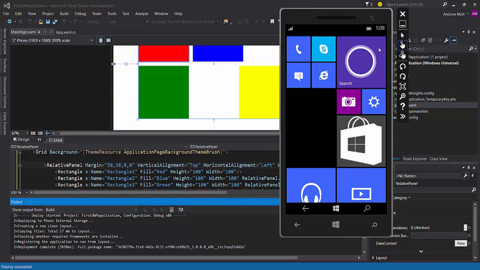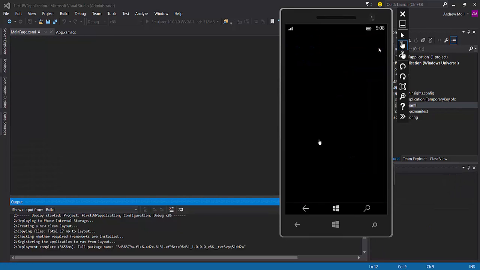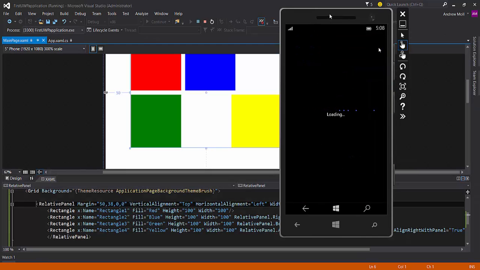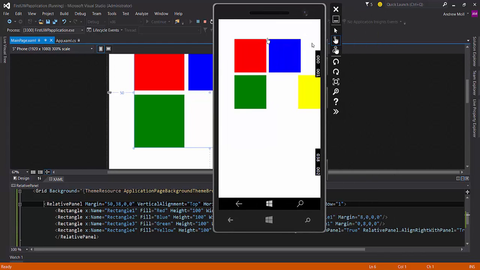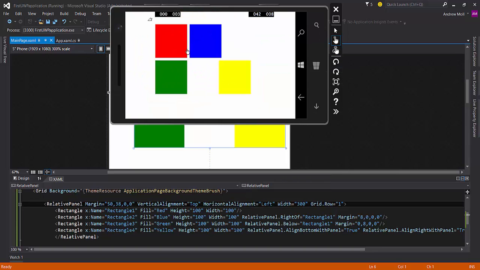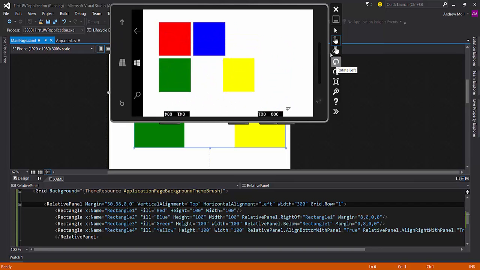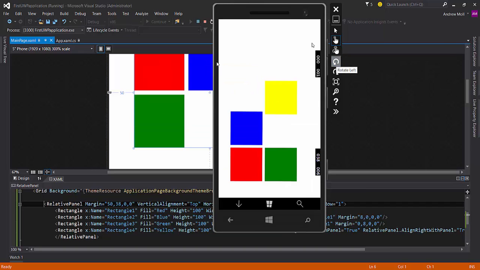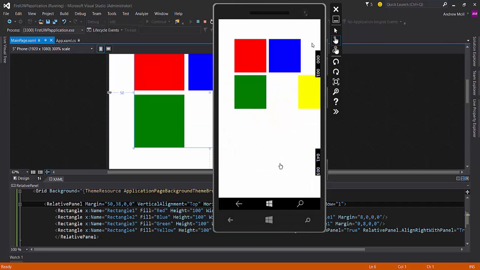So we're registering our application, and our emulator has popped up here now, running new Windows 10, and we'll see in this phone that we now have this awesome Windows logo here. So what happens if we rotate this? You'll see that everything maintains a similar or exact layout as we rotate this phone around. So let's get this back to normal and take a look at this. So you can see, unfortunately, our yellow box here is outside of our phone. So let's fix that by adding a scroll viewer if necessary.